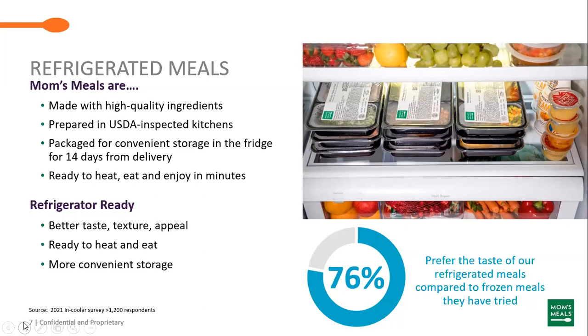We don't want you to go home to empty cupboards or be burdened with shopping, preparing, and cooking meals. Our menus are made with high quality ingredients. They are prepared in USDA inspected kitchens. And best of all, the meals are easy to heat in a microwave, conventional oven, or even a skillet. And there's instructions in the cooler on how you would do that. But good to know that the meals are already fully cooked. So if for some reason you didn't heat them up, they're still safe to consume, but certainly it's going to be a greater experience if you can heat them up, because there will be aromas and melting cheeses and things like that. Next slide.